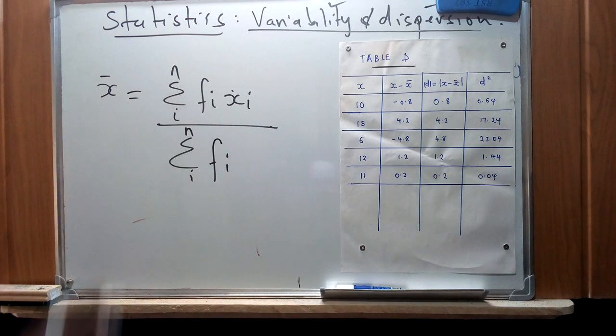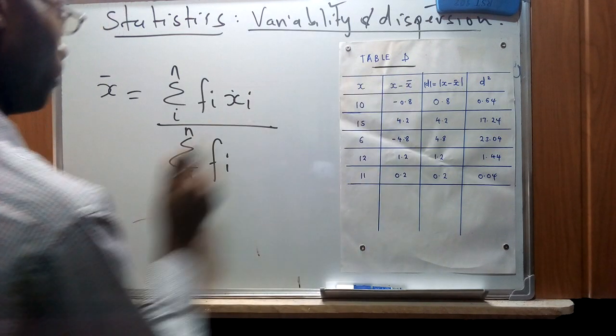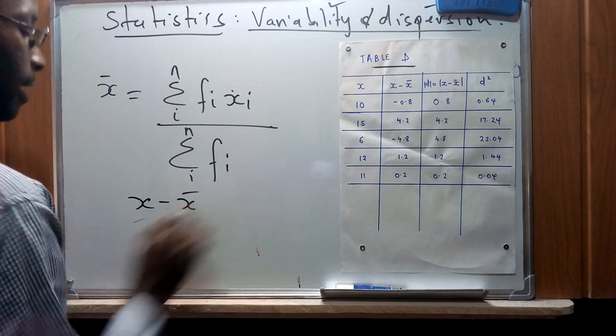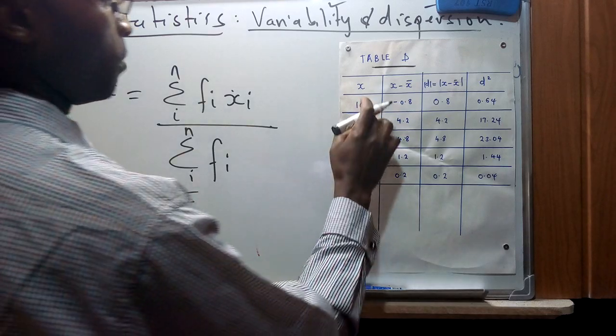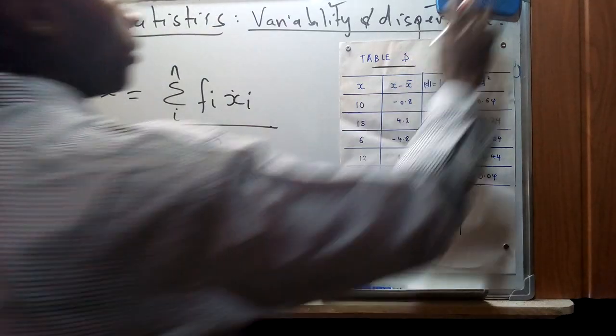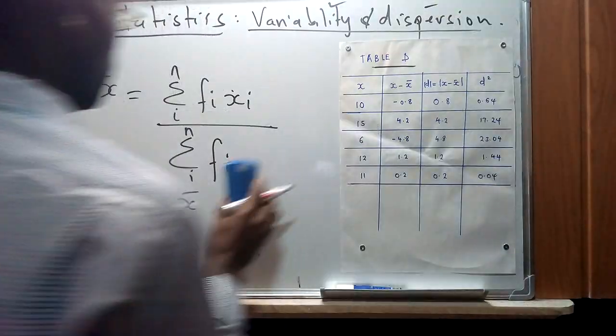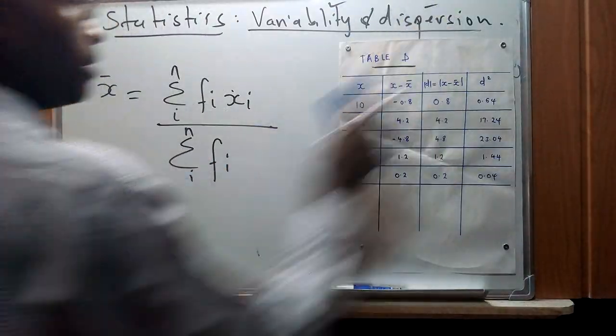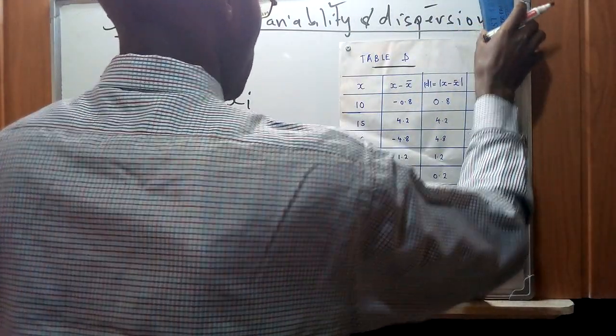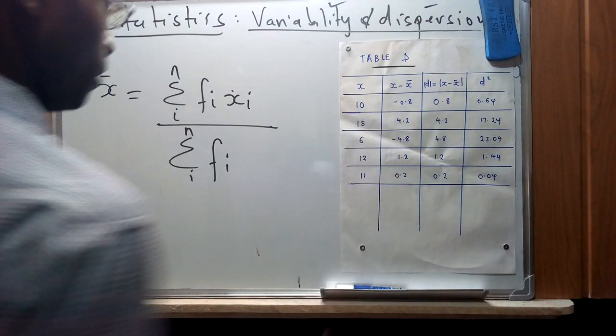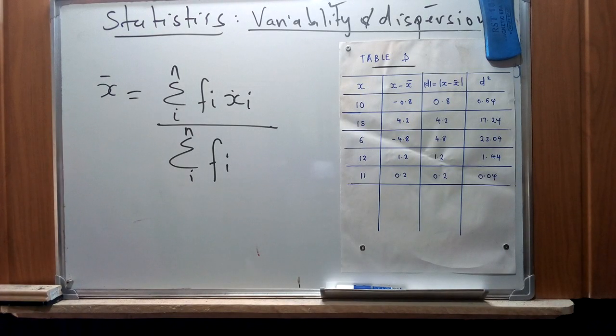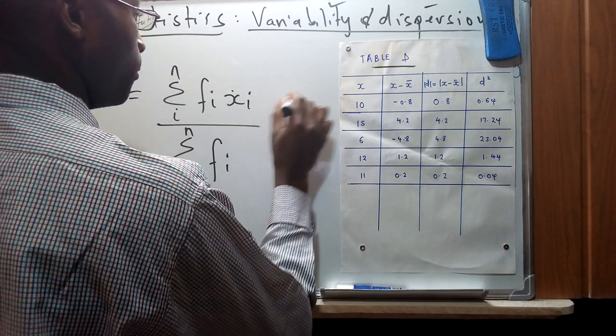So this is how we have defined the mean from our first video on statistics. If we define the mean this way, then the difference between this range of data, that is x and xi, is therefore the difference between this and the mean. So if you try to find our mean for this, it's going to be, of course, the summation of all these values, which is going to be 54.